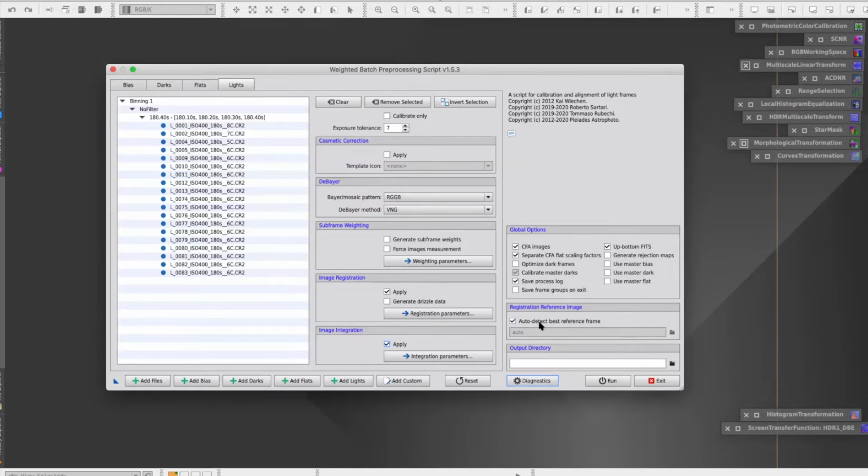Auto detect the best reference frame. I just check that. So you can go through manually and view all your frames if you want to. However, PixInsight or the weighted batch pre-processing script will pick up the best reference frame for you automatically. And the last thing we need to do is the output directory.